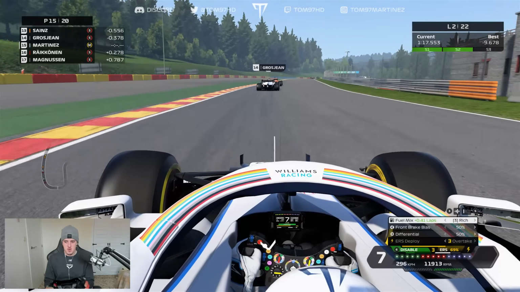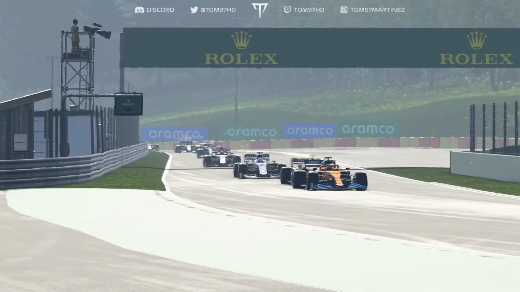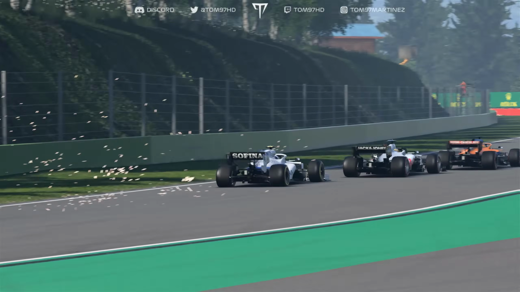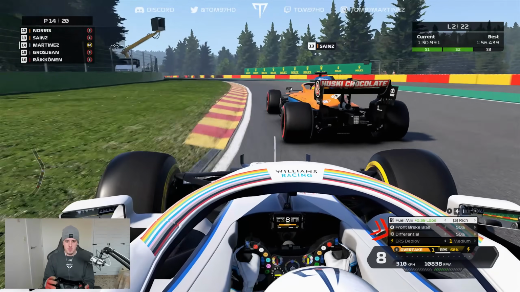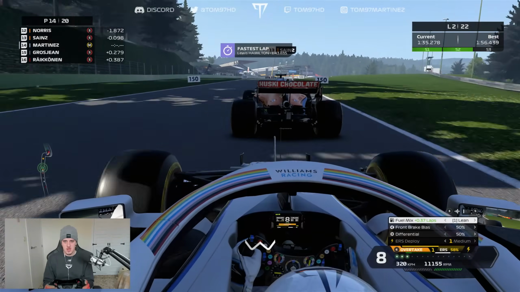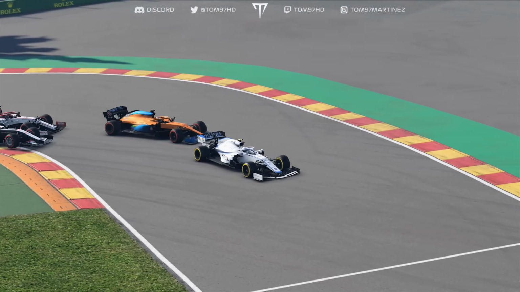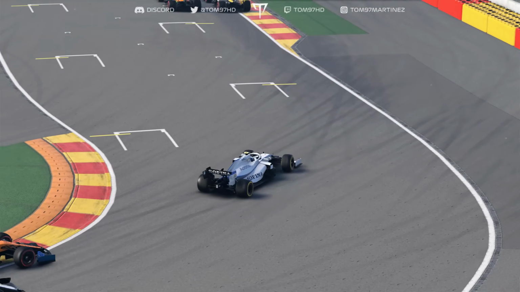It looks like Sainz is the one who's struggling. He's got the wing damage. Look at the speed we've got here on the back straight. Grosjean's not going for it, so we're going to send it up the inside of Blanchimont. Bit of a squeeze there. I was coming through quite aggressively. Can we get Sainz as well? Down the inside into the bus stop chicane, and we're through. There we go, another double overtake.